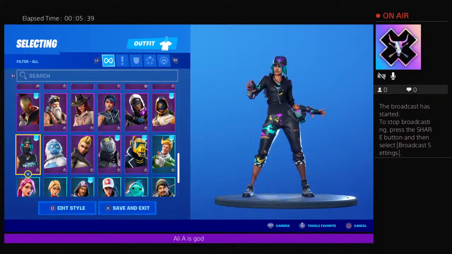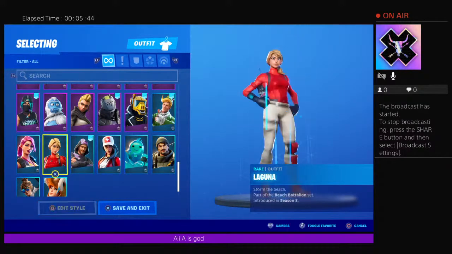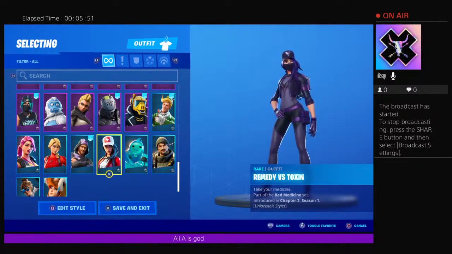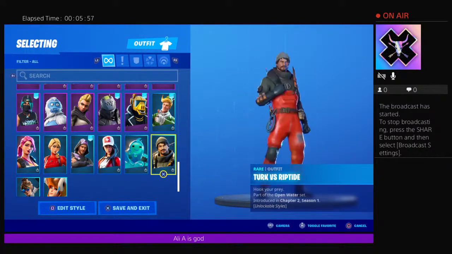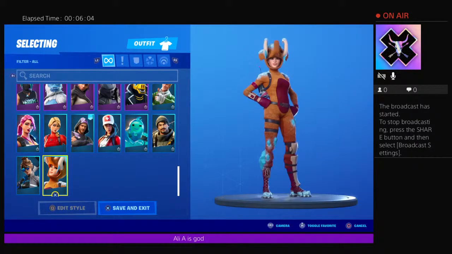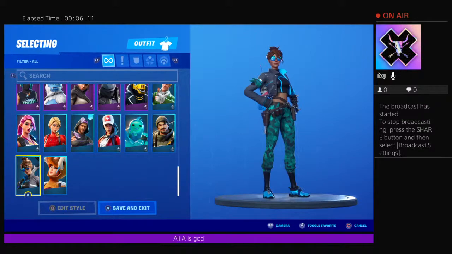Tilted Technique, Season 10. Journey vs. Hazard, Chapter 2, Season 1. Laguna, from the Laguna Starter Pack. Monica, from the Item Shop. Remedy vs. Toxin, Chapter 2, Season 1. Ripley vs. Sludge, Chapter 2, Season 1. Turk vs. Riptide, Chapter 2, Season 1. Woolly Warrior from the Winterfest event in Chapter 2, Season 1. And Wavebreaker from the Wavebreaker Starter Pack.